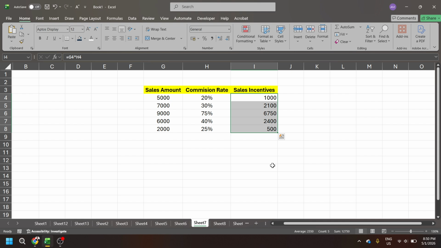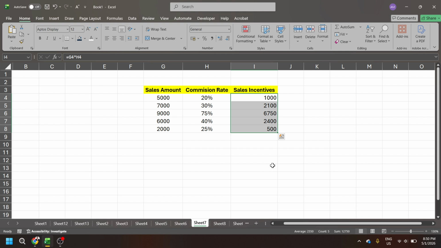You've just created a calculation that uses cell references, which is powerful because it stays connected to your data. Change the sale or the commission rate, and the incentive updates automatically. This approach reduces errors compared to hard typing numbers into the formula. To keep your sheet understandable, verify that the cell you chose is in the right column and that nearby labels clearly describe the values. Clear labels make it easier for others to trust and reuse your work.